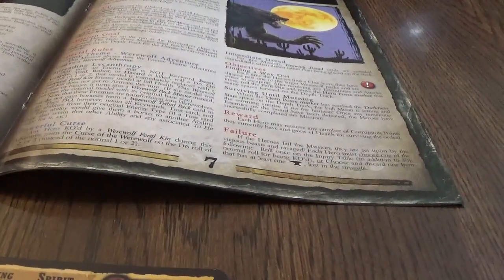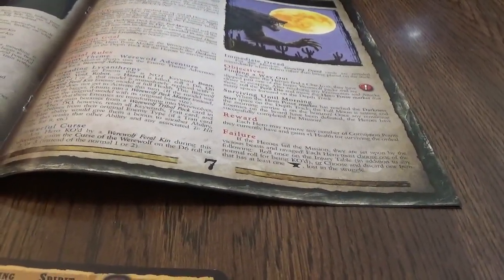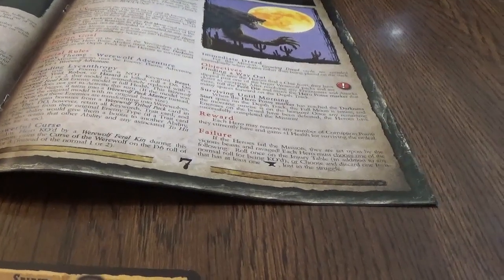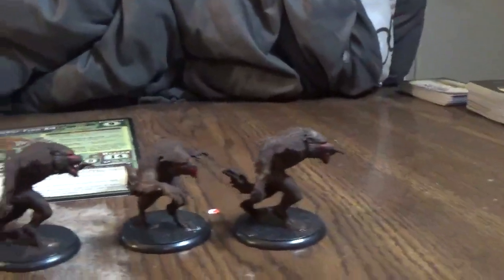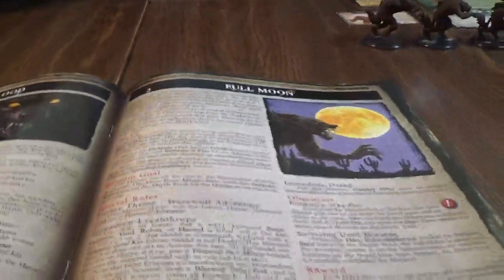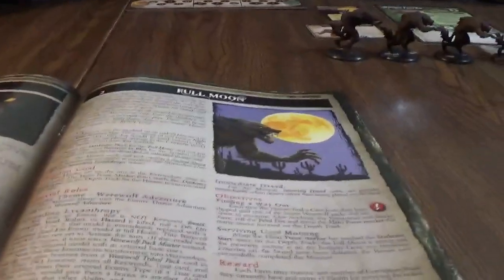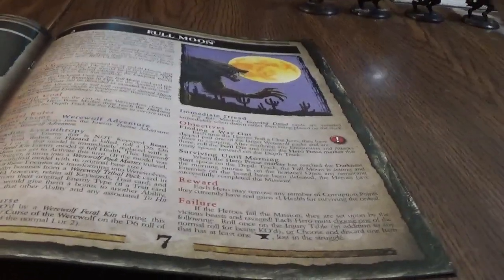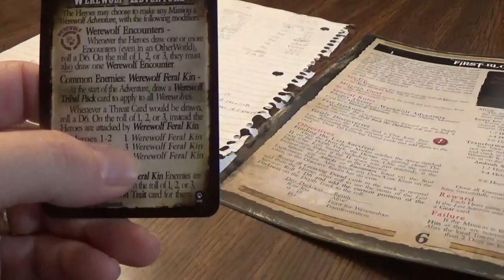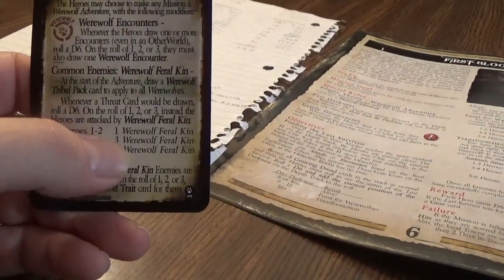Now we were supposed to do some other things where if you meet other monsters and stuff like that, they could turn into a werewolf or something. But we're not going to do that. All we're doing is fighting werewolves. That's all that's going to be popping up this mission. These are my werewolves here. These are my 6 werewolves. I do have the tribal leader figure, but like I said, he will come into play next scenario. And anytime we get attacked, we have 3 heroes, so we will be fighting 3 werewolf kin.